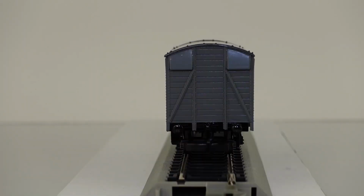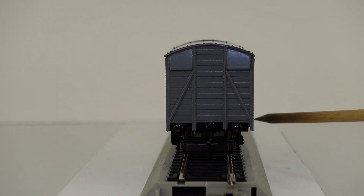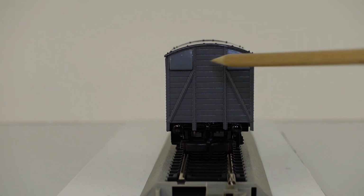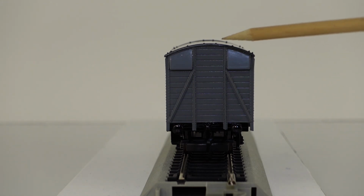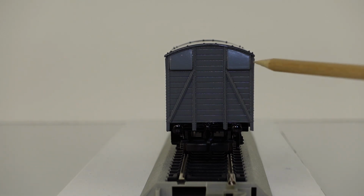Okay, from the back, working from the bottom up, we've got the hook and loop coupler. We got a pair of black buffers, a little utility hook here, all molded in plastic with the frame base there. And then we've got the lighter gray shade on the back of the van here. We got the simulated planking. And then we've got some vertical bracing, and then some diagonal bracing here. And in the corners, what looks like some kind of downward facing ventilation ports there.